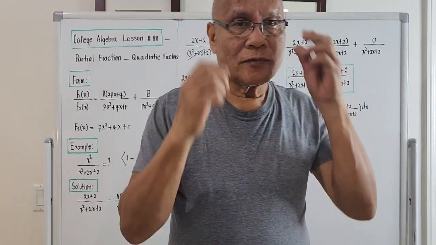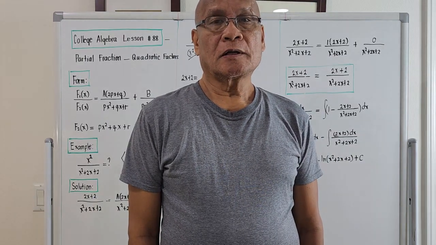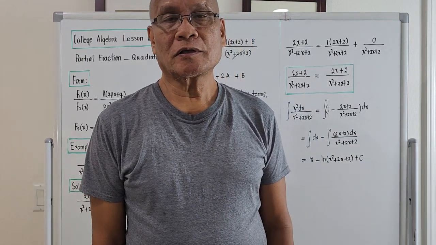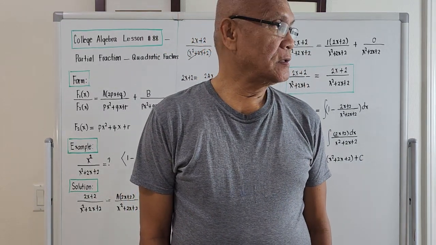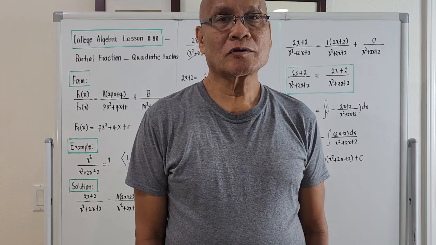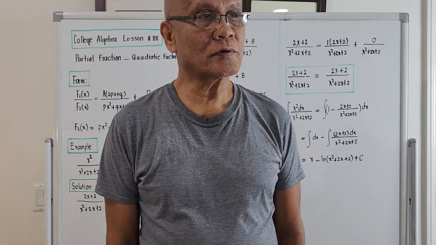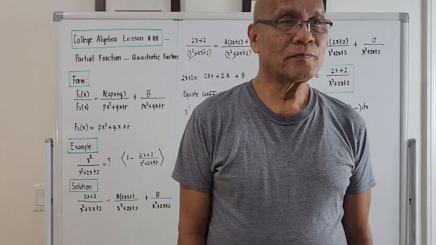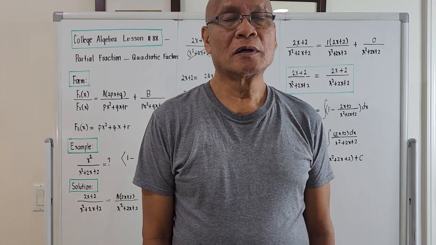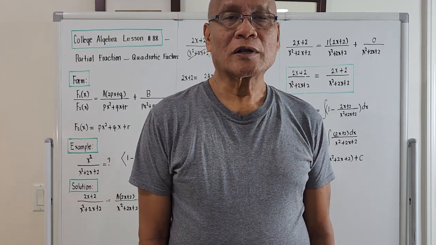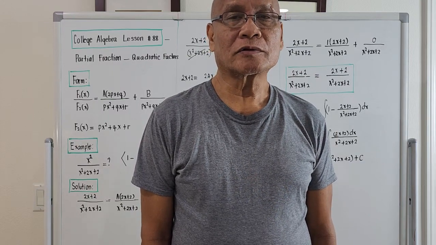Okay, my topic for this session will be college algebra, the last part of college algebra. I'm almost done with the college algebra. The discussion for tonight will be on partial fractions, under case number 3: the denominator of the fraction contains quadratic factors. It's not repeated, it's only quadratic factors. Okay, let's proceed.